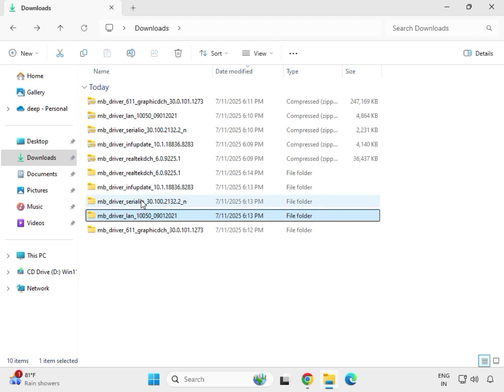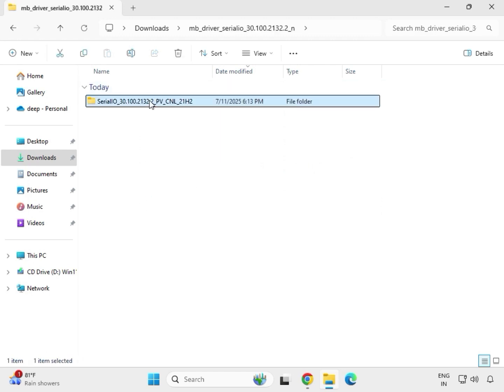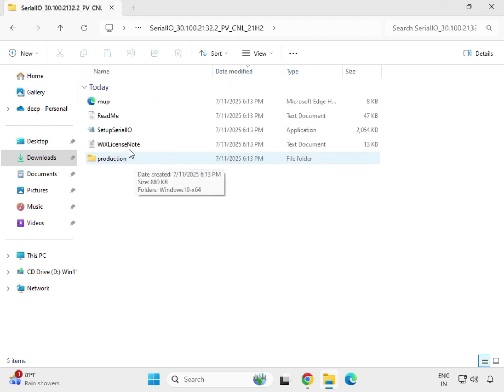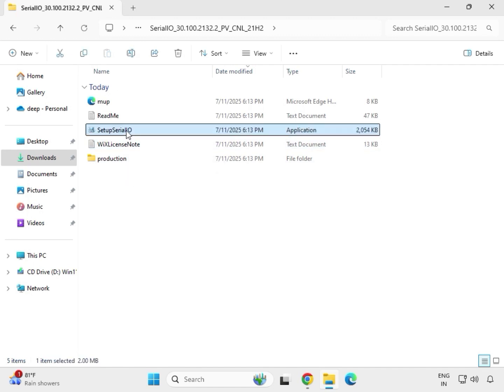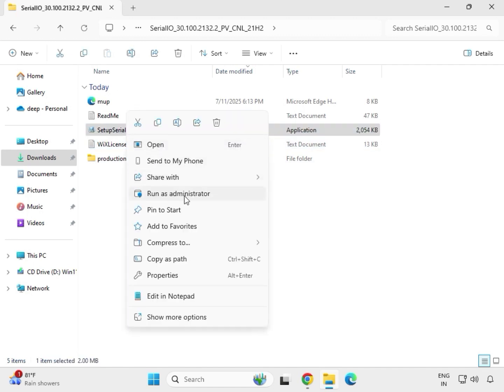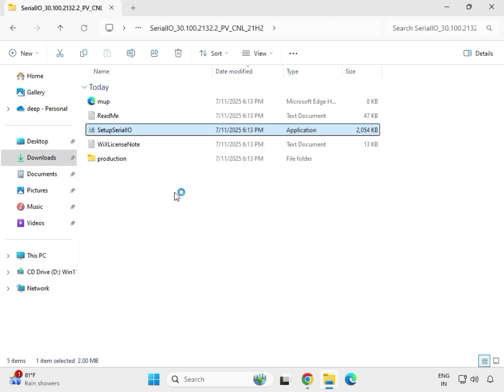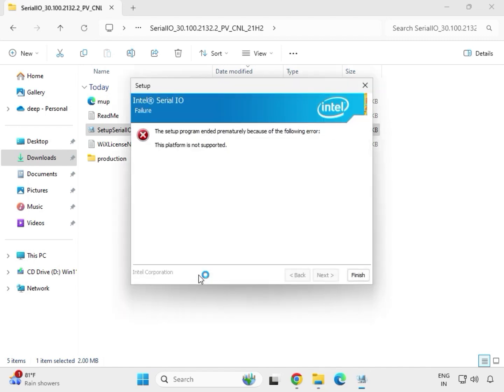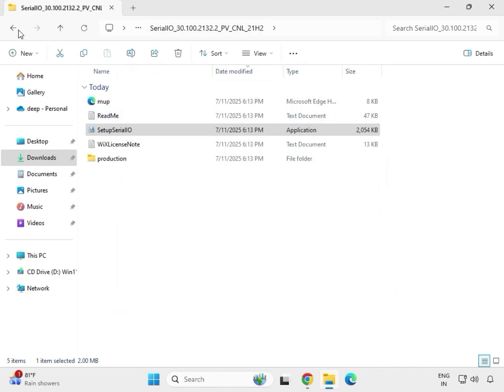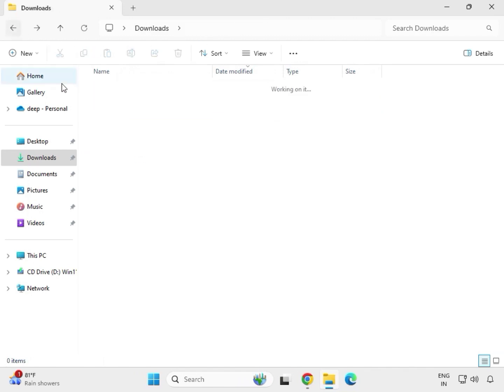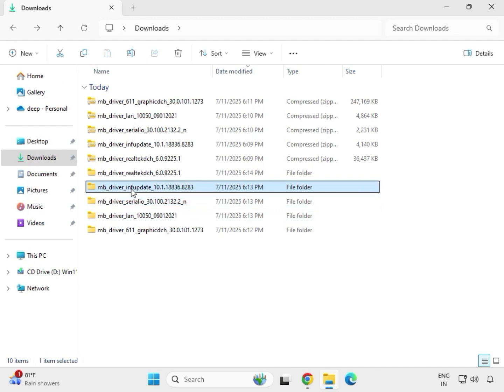Then serial means chipset driver. So find the setup, just right click to run as administrator, then click on yes. Then finish, next to install. Okay, this is the INF update.